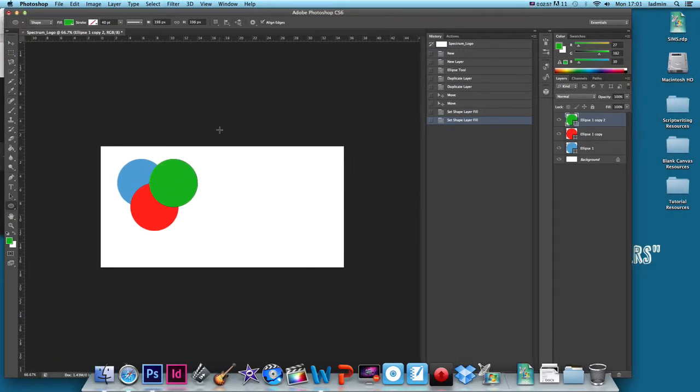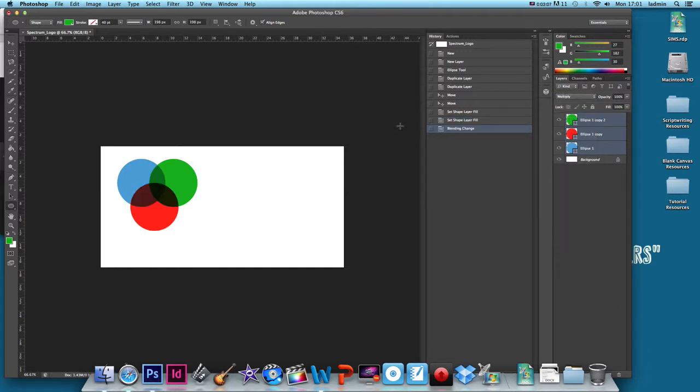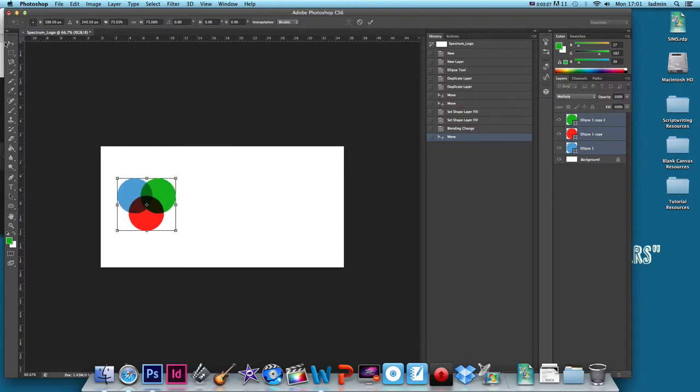Now it looks a bit odd with them overlapping. So what we can do is if we hold down Shift and select all of these layers, and then you select multiply, they'll overlap. So it looks a bit more like a colour spectrum. I'm just going to straighten up this red one a little bit because it's a little bit off. I'm also going to change the size a bit. So if you highlight all the layers, press Command T for transform, holding down Shift, click and drag, and then you can change the size of all 3 objects as if one object. So that's got the main part of our logo.